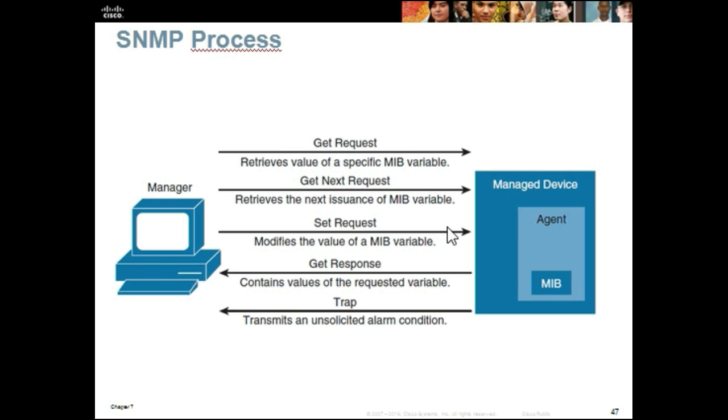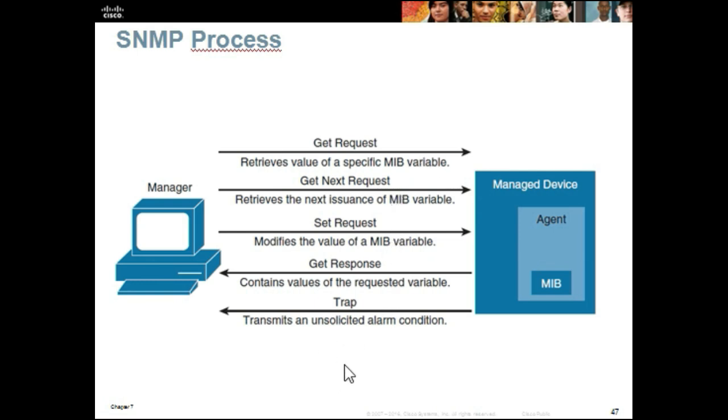Okay. Also, the manager is able to send a set request. Set means instead of just getting the value, the manager can set a specific value. So this makes it easy for the network administrator to do configurations. Okay, so send a set request to all the managed devices. Then you can change a certain value in the MIB variable.